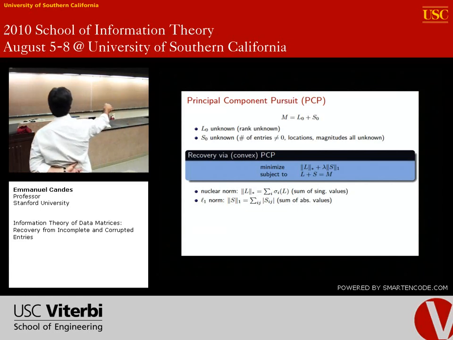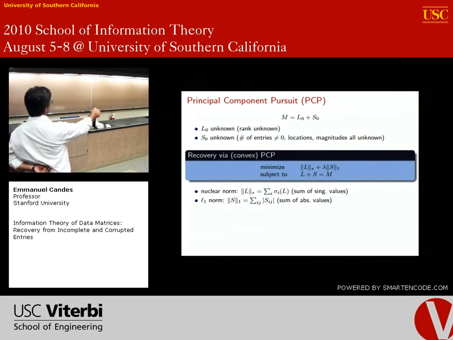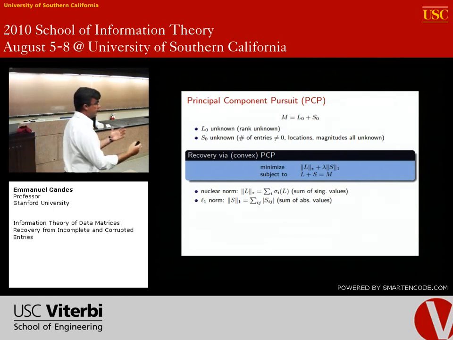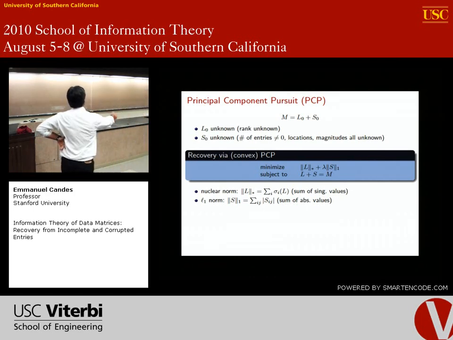Okay, so what we're going to do is minimize. We're going to try to find our best guess of what the low rank part is and what the corruptions might be. And to do this, we're going to solve a convex optimization problem. We're going to find a low rank part that has minimum nuclear norm. This is because of the low rank assumption we're making, which is what we've seen already. And then for the sparse part, we're going to use a 1 norm.